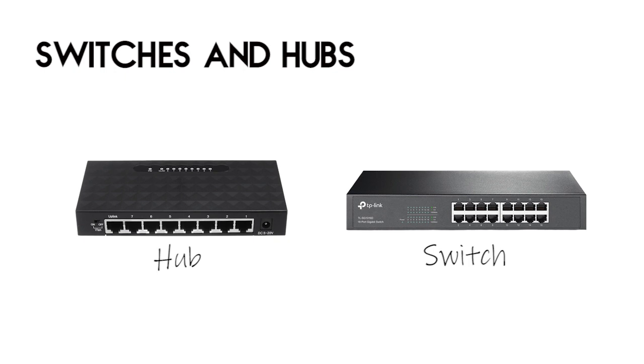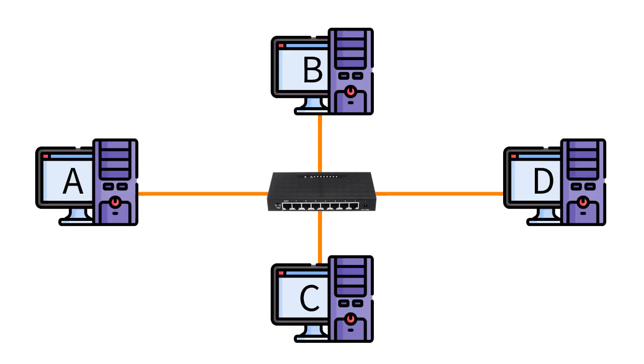And now, switches and hubs. The reason why I chose to talk about these together is that the switch is just an improved version of the hub. Anyway, to help you get an idea, let's take a network map. Here, the computers A, B, C, and D are connected to this hub. Now computer A sends a data packet to computer D. Only D, not to B and C. But when the data packet is sent to computer D, it first arrives at the hub. But the hub sends that data to all the computers including B and C.